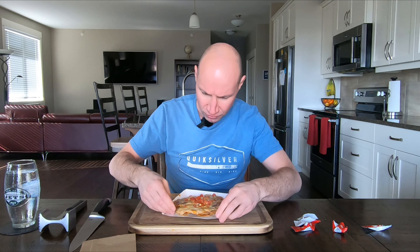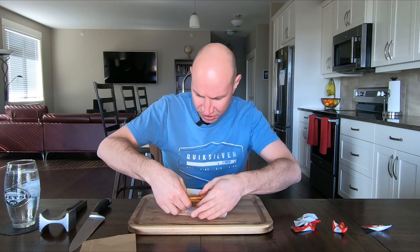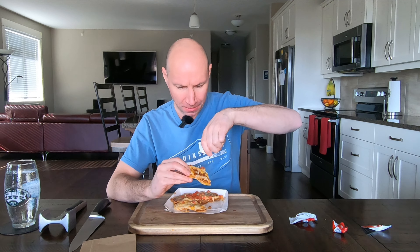There it is. Did they cut this into slices? They did — they cut it into pieces. I'll just leave it on there. So there's beans and a little bit of beef in the middle, cheese on top. I'm completely relying on this pizza sauce to save this thing right now.